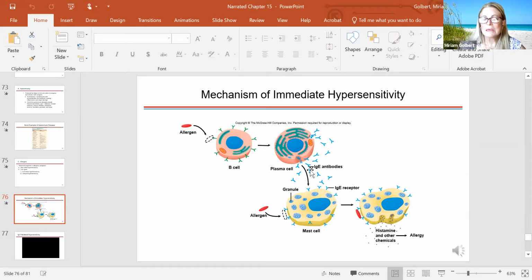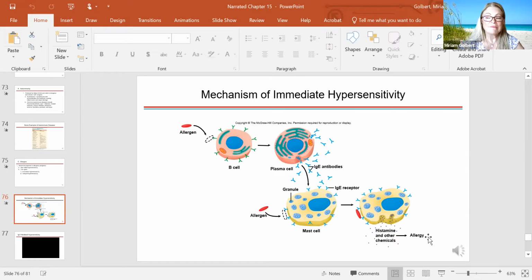Immunoglobulin E attaches to mast cells. And when the allergen gets attached there, which is specific, right? Because this is a very specific immunity, all the histamine granules in this mast cell start to release histamine. And this is the culprit of all the symptoms that we have from allergy.